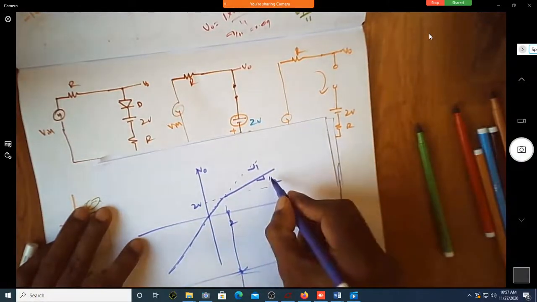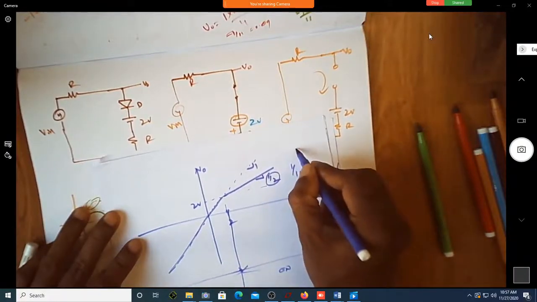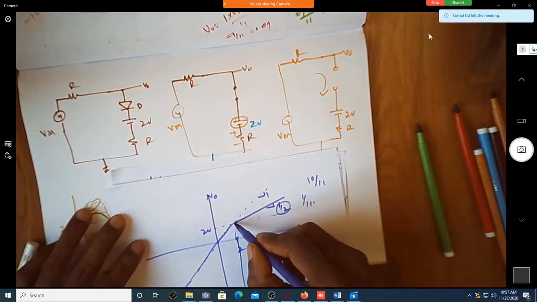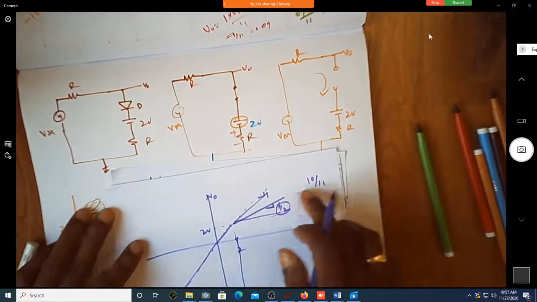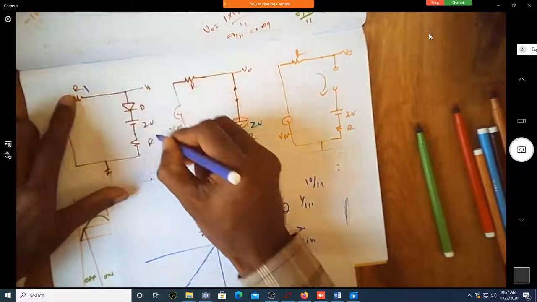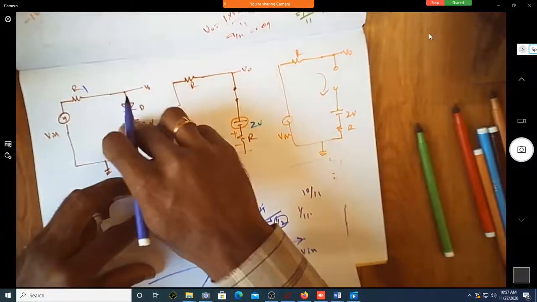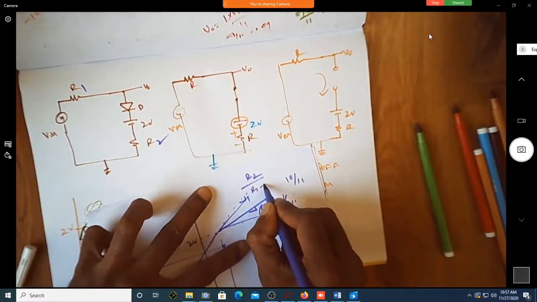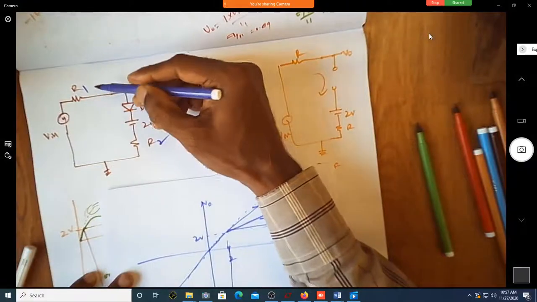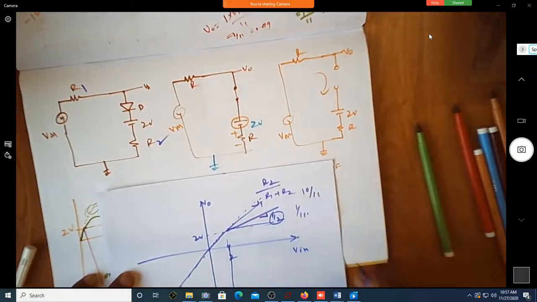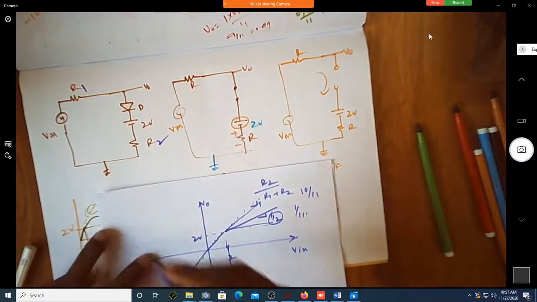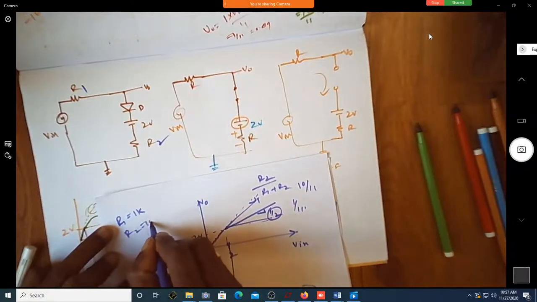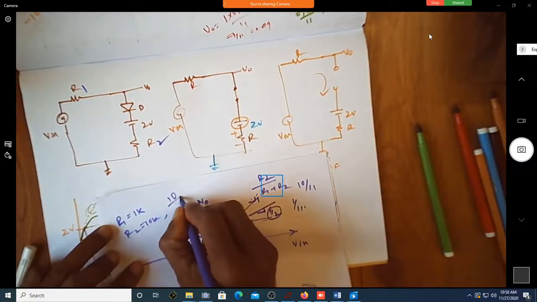Yes, sir. This can be half, this can be 1 by 11, this can be 10 by 11, depending on the value of R1. The resistance values, these two values. So it can be closer to this slope, it can be very close to 0. That depends on the values of R1 and R2. Suppose I write it as R1 and R2, so what is the slope then? Is the slope equal to R2 by R1 plus R2? Yes, sir. Suppose R1 is equal to 1k and R2 is equal to 10k, then is the slope 10 by 11? Yes, sir.